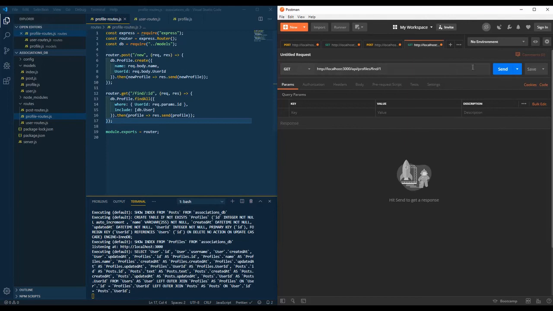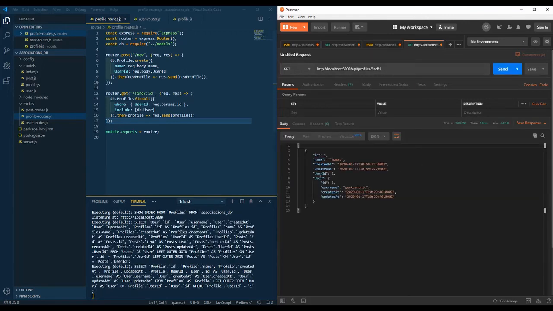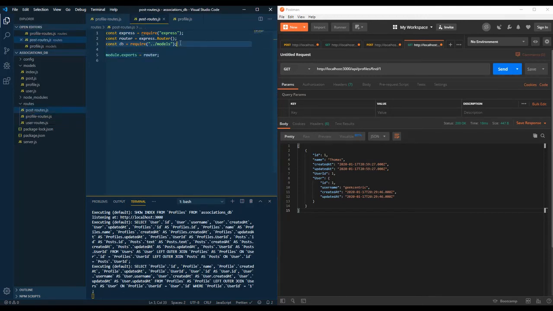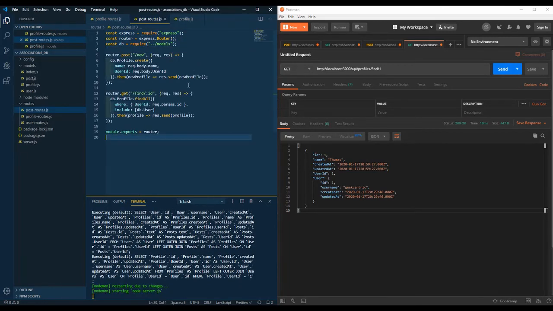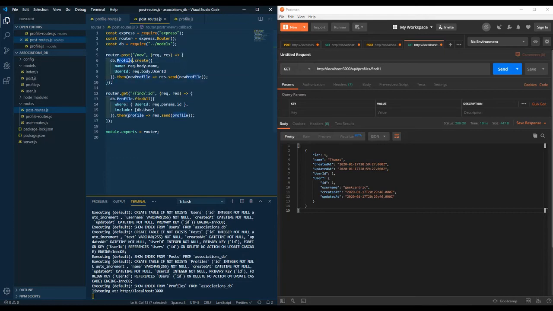Okay, and now let's go and get back here. And now we can see that the profile is connected with the user, and the user likewise is connected with our profile. This is great. What's gonna be happening in post is almost the same exact thing. So let's just copy all of that and overwrite everything we have going on in here. That'll be fine. It's just we have to be really, really careful to change every instance of profile to post, or else you're gonna get really weird errors.